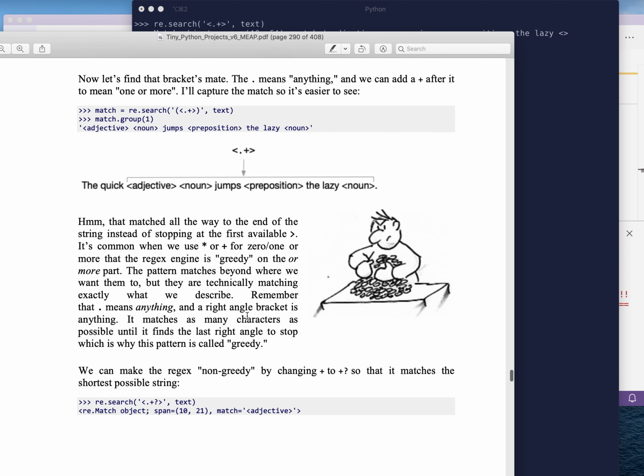The reason why is that it is a greedy match. The regular expression engine, and this is pretty much universal for regular expression engines, has matching operators for plus, which means one or more, or star, which means zero or more, that are going to match as many characters as possible. So it's going until the last character that it can find instead of stopping at the first character that we want.